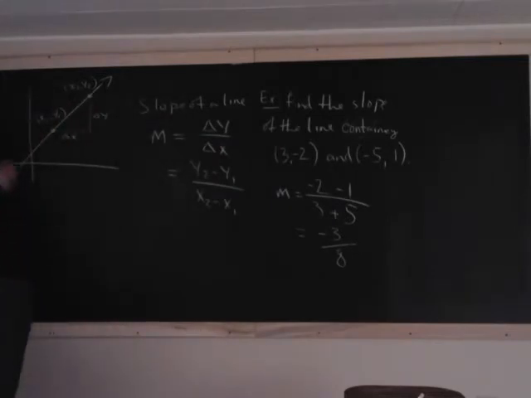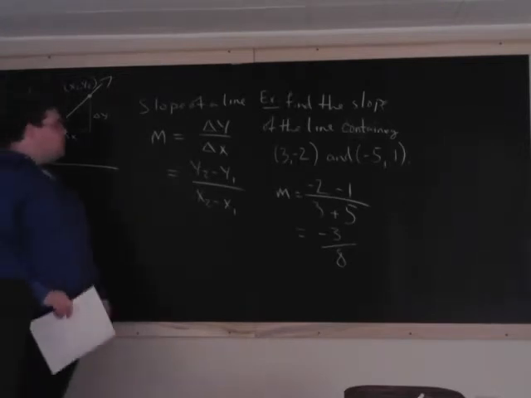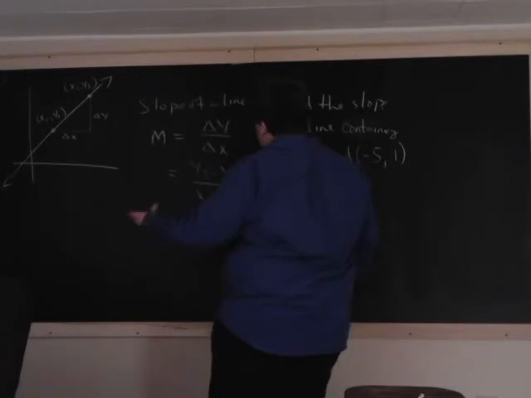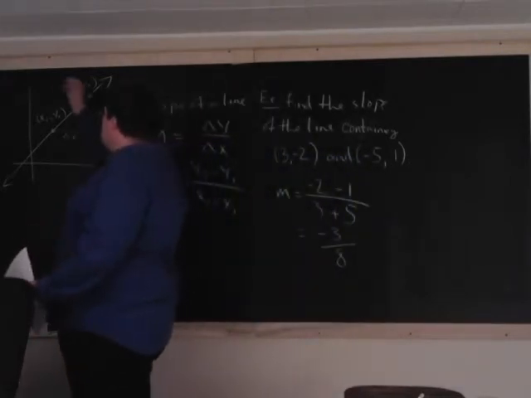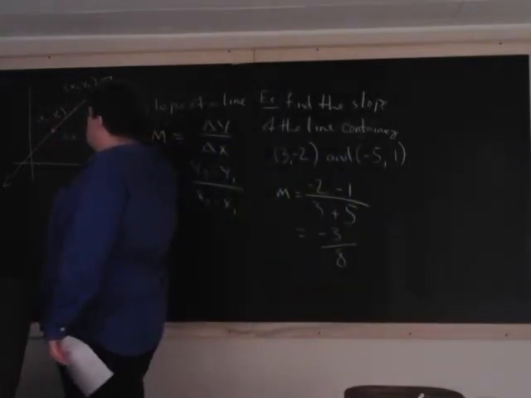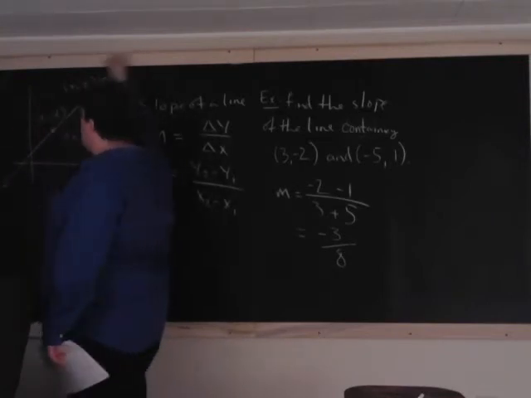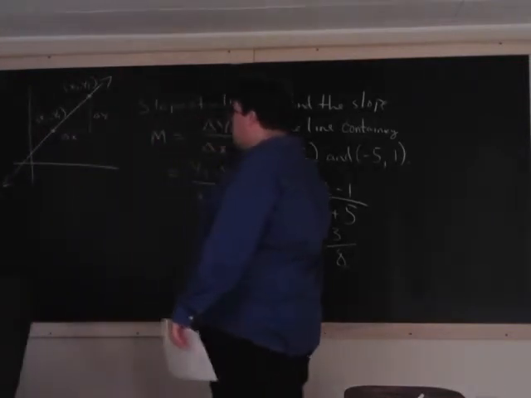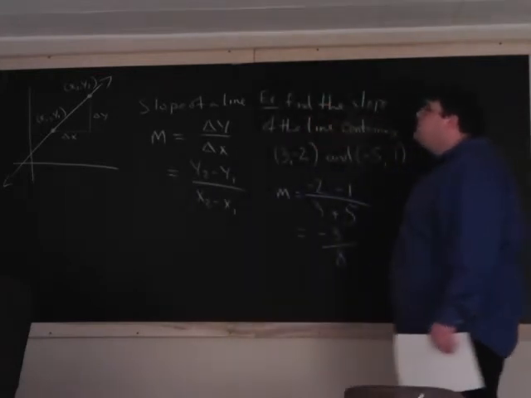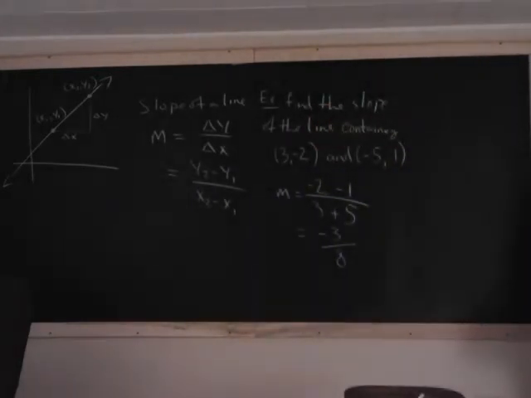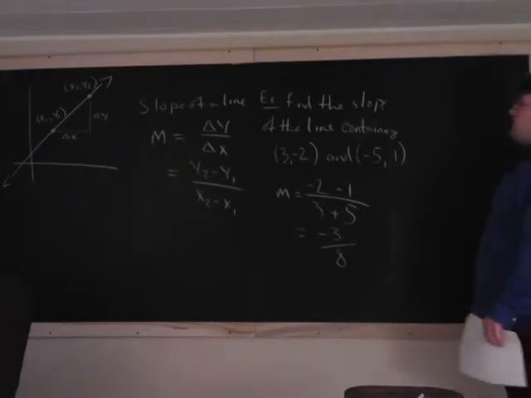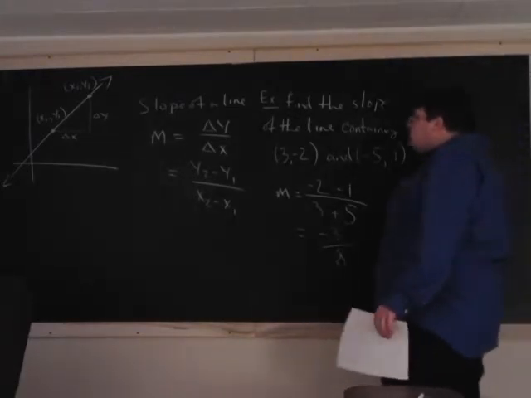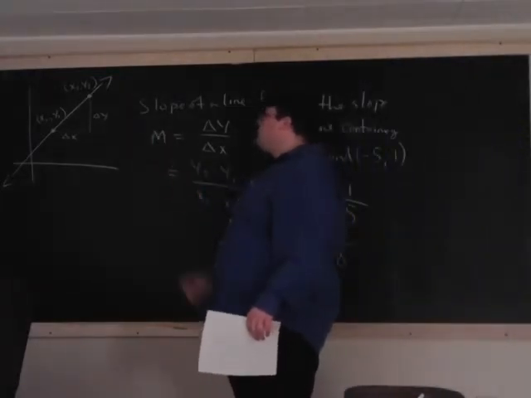Now, to define a line, all you need are 2 points on the line, because the slope is going to be the same on the line. But notice, if you want an equation for a line, instead of choosing 2 specific points over here, you can choose 1 specific point and let this second point vary on the line. So let's let that x2, y2 be variable. If we do that, and remain on the line, we'll just say it is an x and y on the line. That gives us a different equation for the slope.